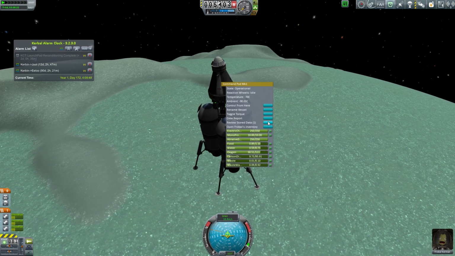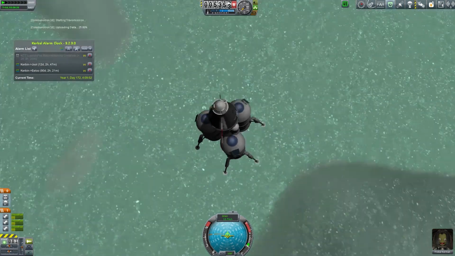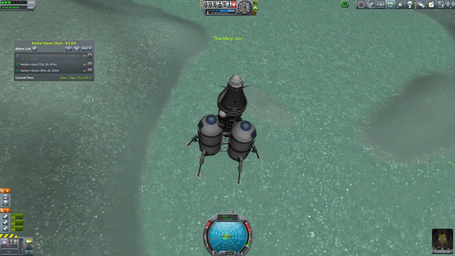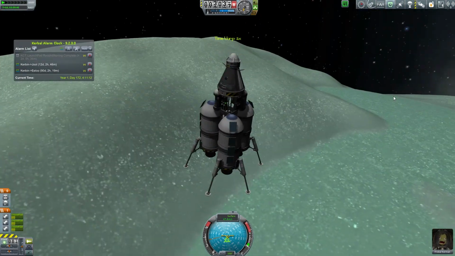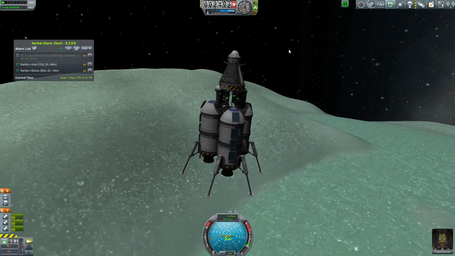And we're gonna transmit the EVA report. And now this is actually the horrible bit about Minmus landings. This takes so long. Look at that, we're just floating above it. This is like a big asteroid. Oh my god, let's do more time warp. We're accelerating briskly now. We're at 10 times accelerated time, and we're now at 50 meters per second. And we're not allowed any more time warping because we're so close to the surface.